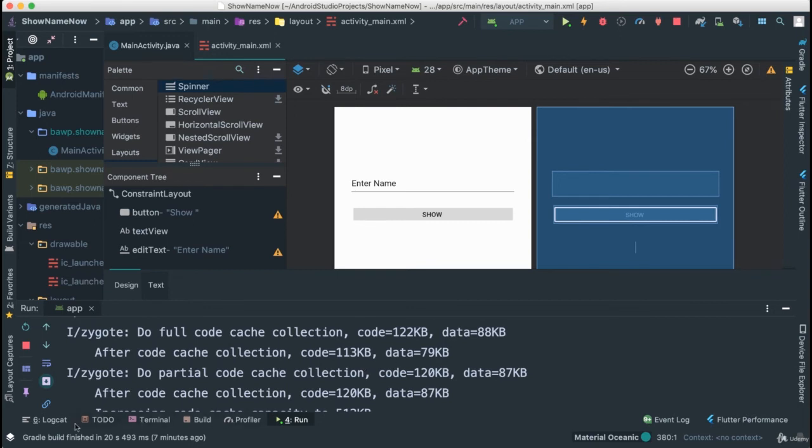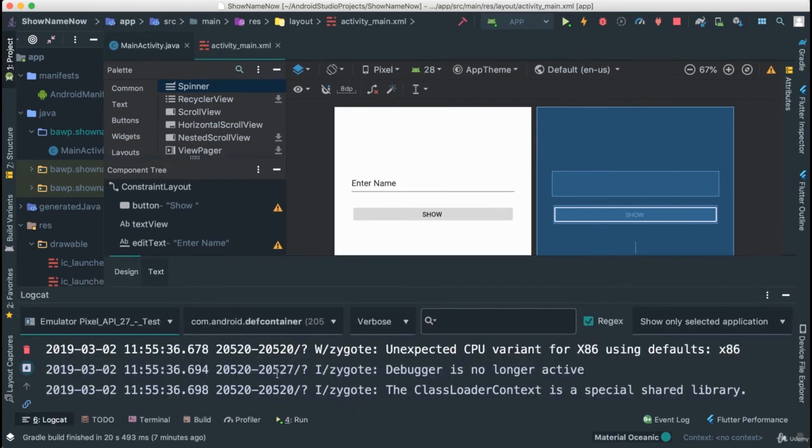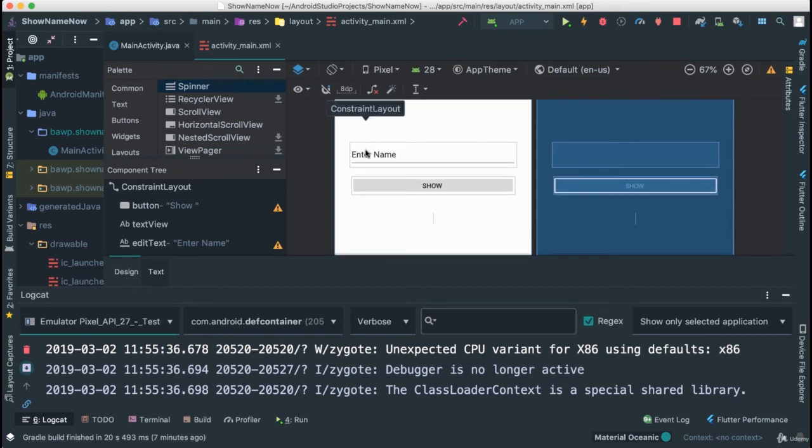And then we have here the logcat. Logcat is similar to our run, but in fact, logcat allows us to read logs that we can put in our code so that we can debug or look through errors and see how our app is handling the data, the logic that we have been writing. And of course, we will be playing a lot in the logcat and see what's really going on.